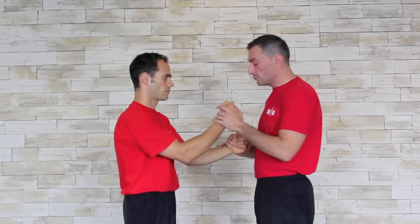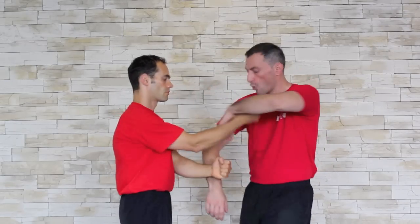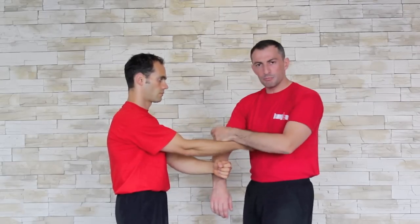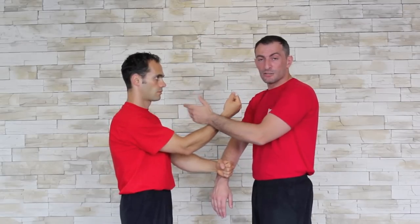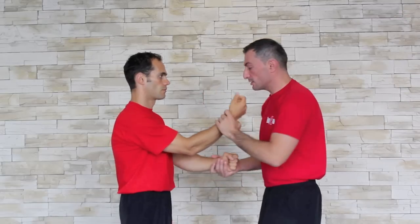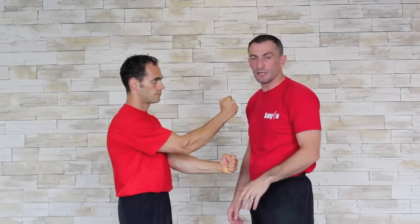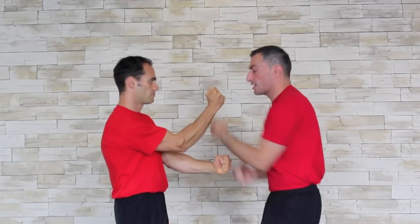The other one is, if you train these double punches, don't train like this and dance with your arms and open here. Be tight, be close, and don't forget, you always want to attack the vertical middle line. So this is my goal, and then if I pull his arm away, I go in. And this part, make it a little bit strong. You can train this part very well on the wooden dummy. With the dummy, you have both arms, and then you can always do boom, tack, boom, tack, boom, tack. It's not a dummy form, but for this part it's very good.